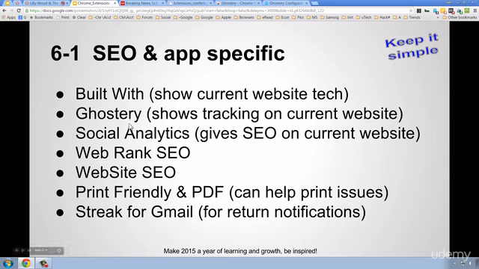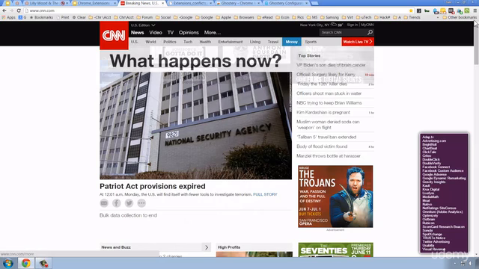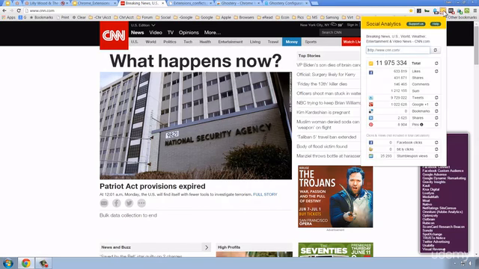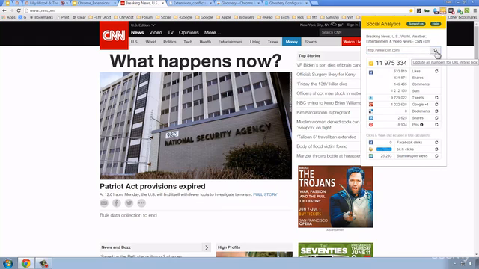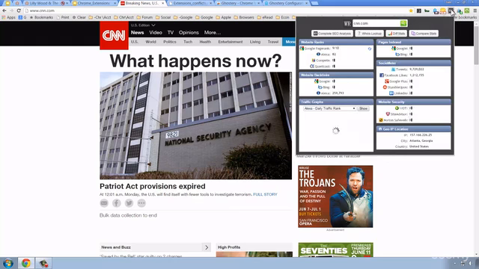Okay, what's next? Social analytics is another great one, and sometimes you can use more than one because they don't always match exactly. So this is telling me tons of stuff about CNN. Now I've noticed this is pretty accurate. There's lots of other ones that are fairly accurate, but they do have some gaps. And so this is telling me likes, shares, tweets, things based on the CNN main page. And if we go to WebRank, it'll give me something similar, including traffic and some other things.